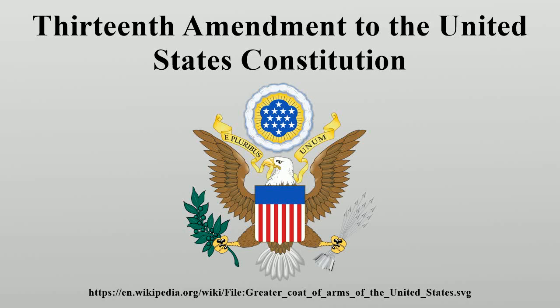The 13th Amendment to the United States Constitution abolished slavery and involuntary servitude, except as punishment for a crime. In Congress, it was passed by the Senate on April 8, 1864, and by the House on January 31, 1865. The amendment was ratified by the required number of states on December 6, 1865.